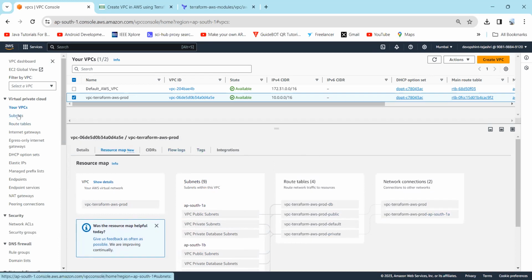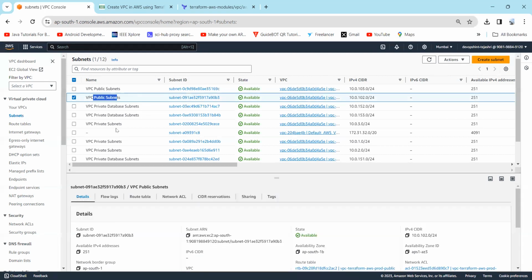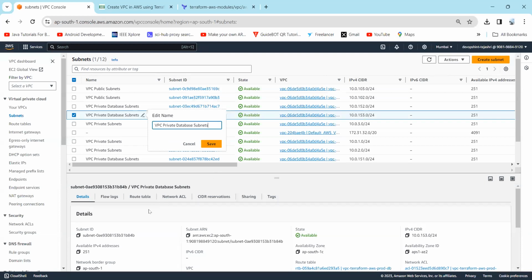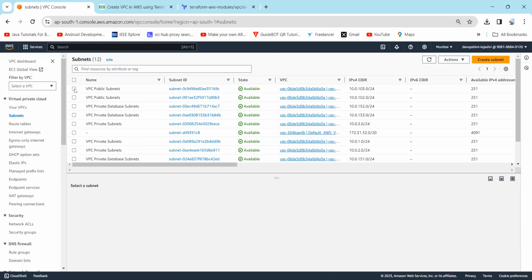Now we will check the subnets. Here you can see there are three public subnets, three private subnets and three private database subnets. And you can check the respective route tables.